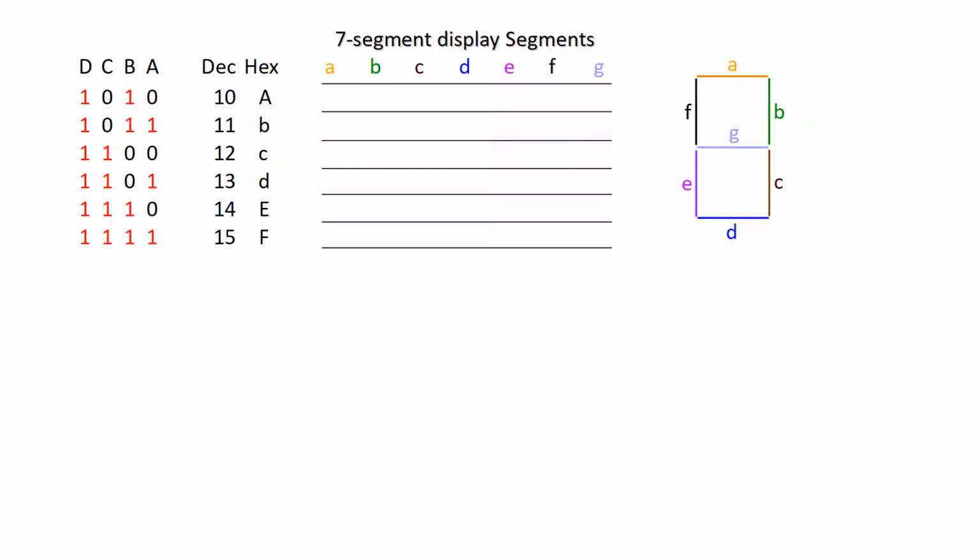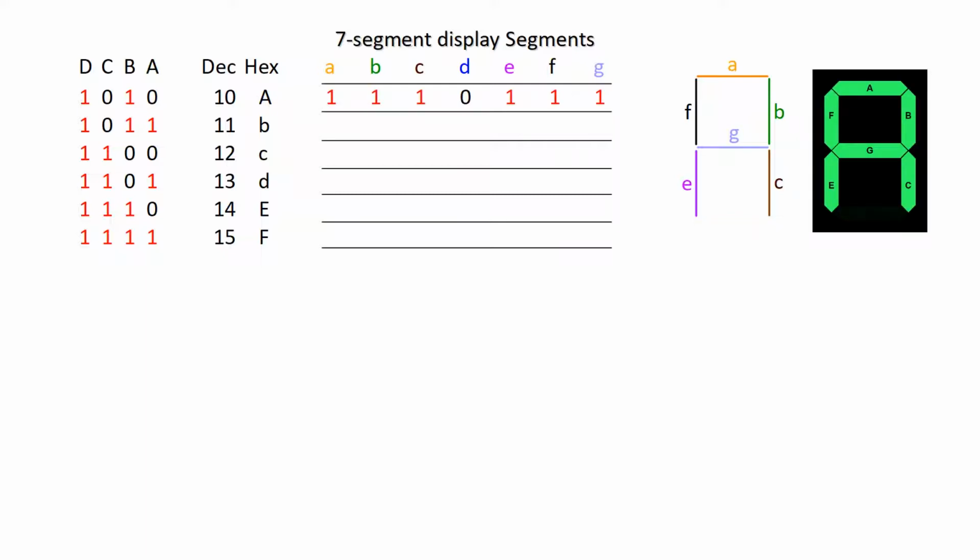So we're interested in from A to F, and we're using capital A, E and F, and we're using lowercase b, c and d so that it doesn't look like 8 and 0 for D, and we're using the small c at the bottom, and we're going to figure out when the segments are lit up, or logic 1, depending on what the hexadecimal character is that we want to show.